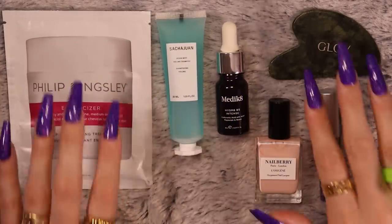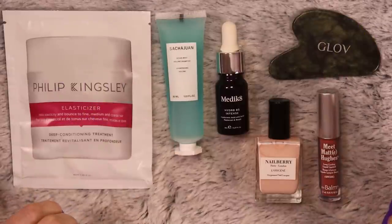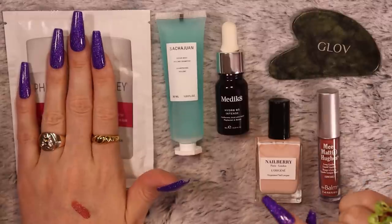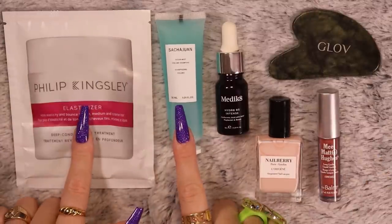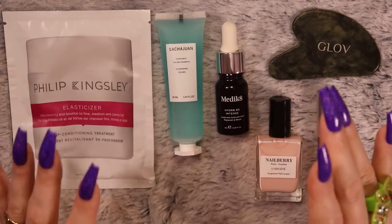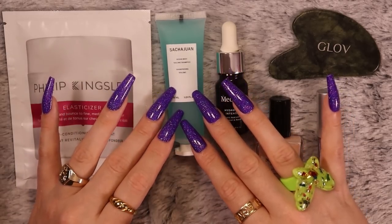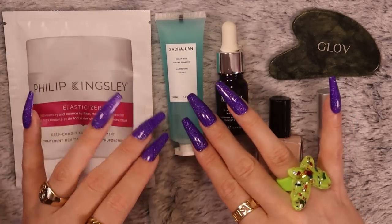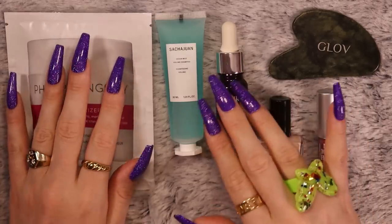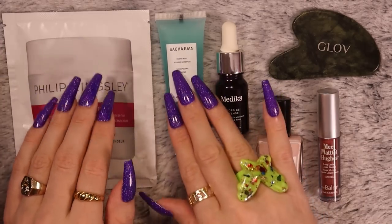Okay, so here are the 6 items for this month's box. Quite like it. This, I don't know if it will get used by me. It will definitely get used. Singles for this hair products. I have my routine and I'm happy with it. I do try things every now and again, but usually when I pop a shampoo in the shower, it's usually my partner that uses it in the end. I use it maybe once or twice, and then he usually finishes it off. At some point it will get used, if not by me, by someone else.